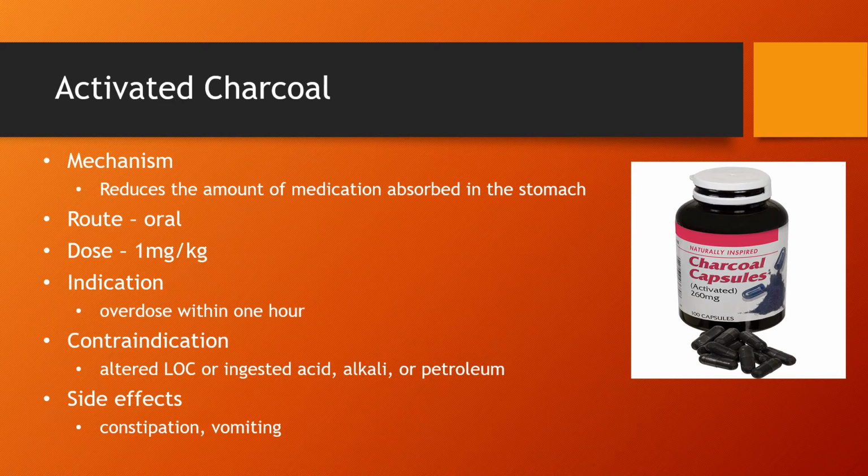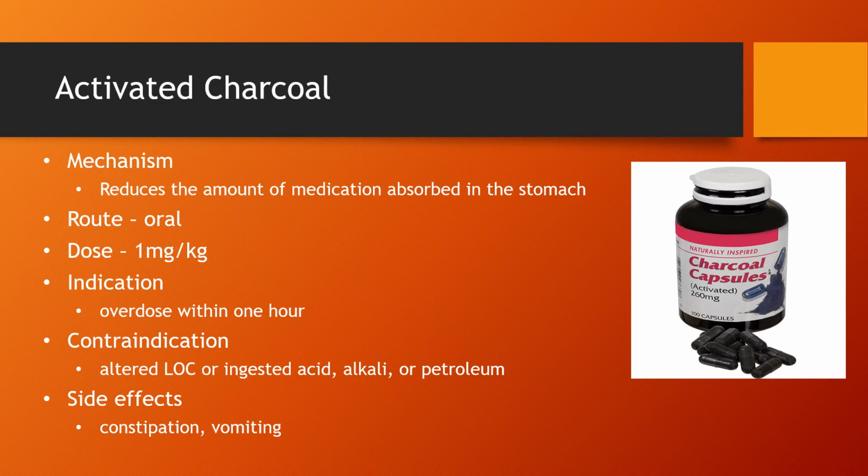Here are your drugs now. These are the drugs that you have to know. So, activated charcoal. This is given to overdose patients. It's designed to go into the stomach and absorb whatever they overdosed on so that it doesn't go through the liver and the digestive system. So it cannot be absorbed in the body.